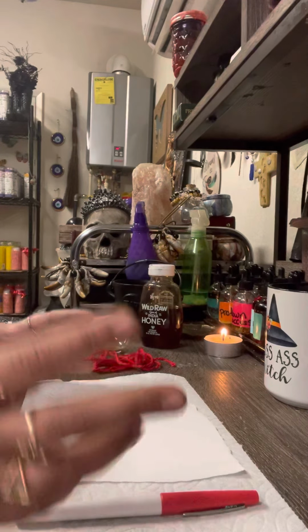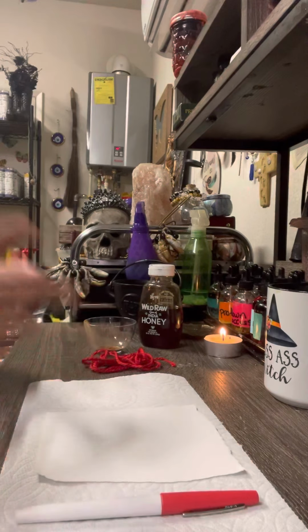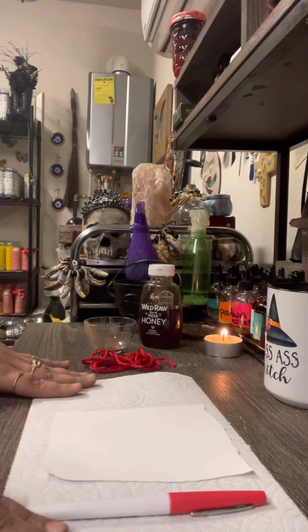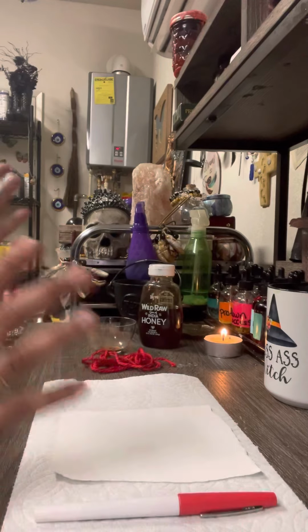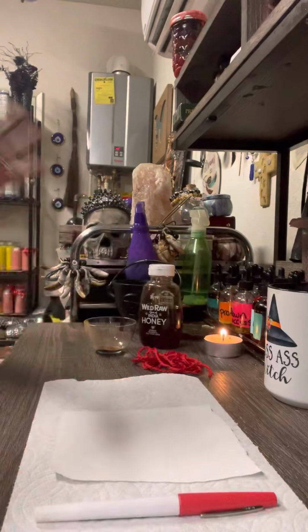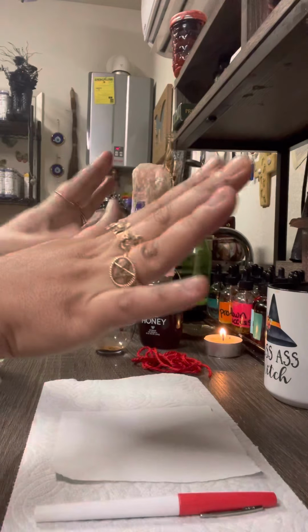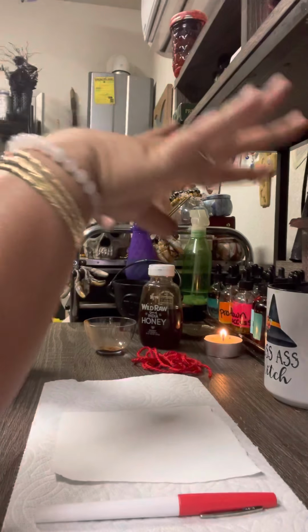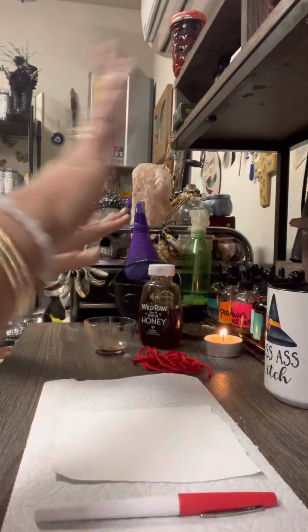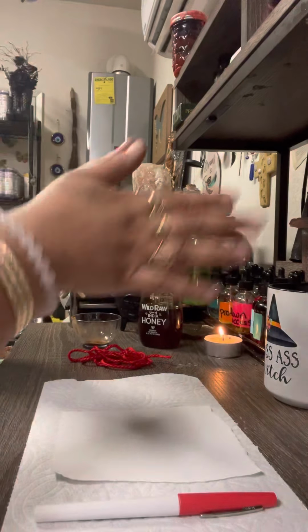I'm so sorry. I'm trying to get these spells out there for you guys because I've been extremely, really busy. And then I am going out on vacation. So I want to get these videos and everybody's spells and readings that I have to do. It's a whole thing that I have to do everything before I leave. I'm so excited for this trip. This is not just a vacation trip, guys. This is just, my whole life is just going to change. But anyways, I can't speak too much.